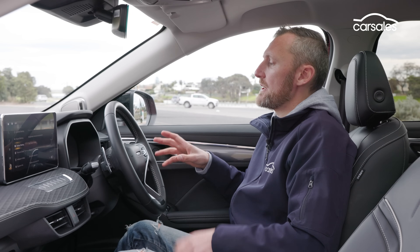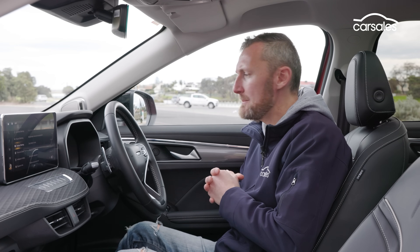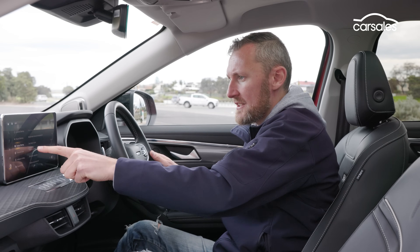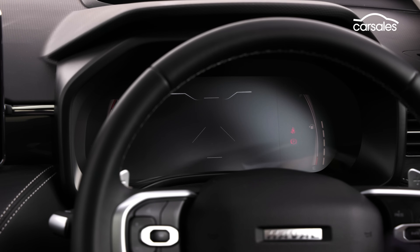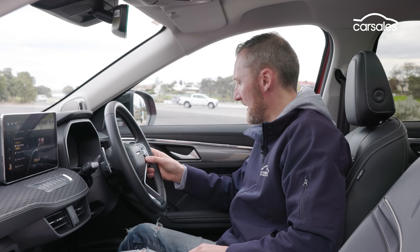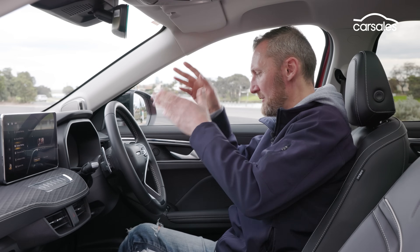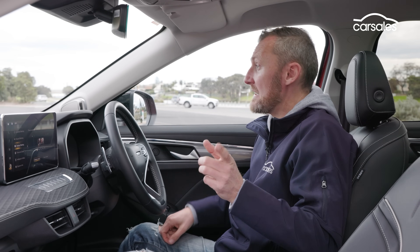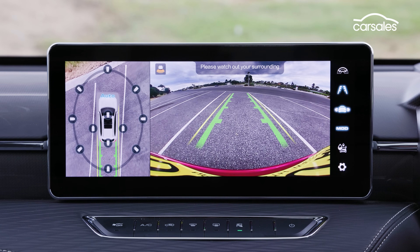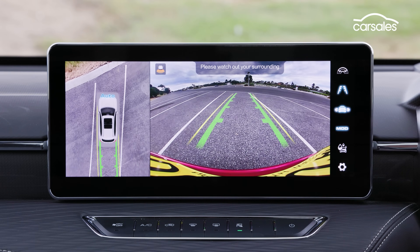The seven-inch driver's display looks pretty good with sharp visual clarity and a suitably high-tech theme, and there are three selectable themes for customisability. But navigating through the actual system is a pain — you've got to hold down OK for three seconds, then use up/down and back buttons to cycle through. The head-up display, however, is very, very good, beaming lots of useful info directly onto the windscreen. The reversing camera is also very good, with a sharp picture and high-res 360-degree bird's-eye view popping up as soon as you slot it into reverse.